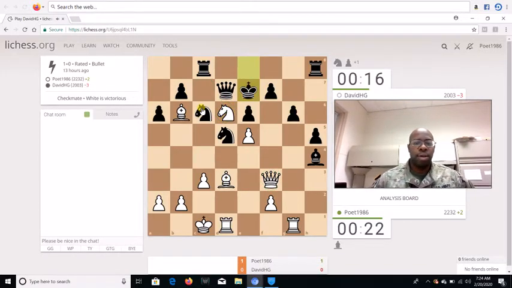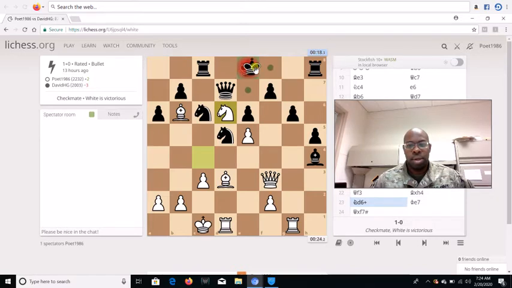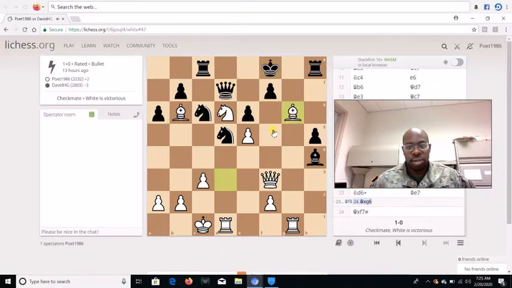But he did blunder, king e7, and then all I did was go queen captures f7 checkmate. Now, even if he did go king f8, oh shoot, my bad. Let me put on this one. Even if he did go king f8, I did have bishop captures g6, which was a good move.